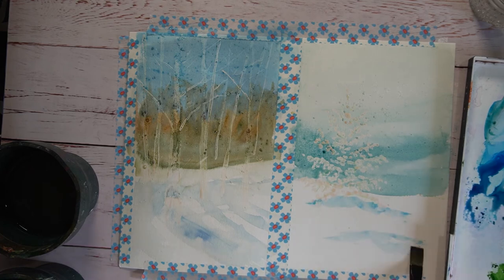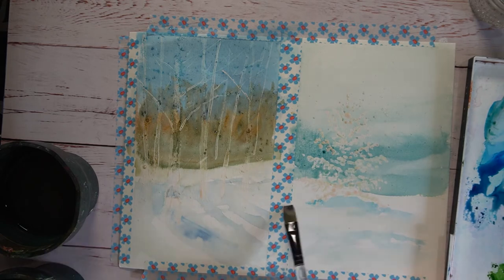And there's a little bit more green in that blue mixture for the pine tree background. And in the front, I'm adding the snow drifts with more of that cerulean blue.